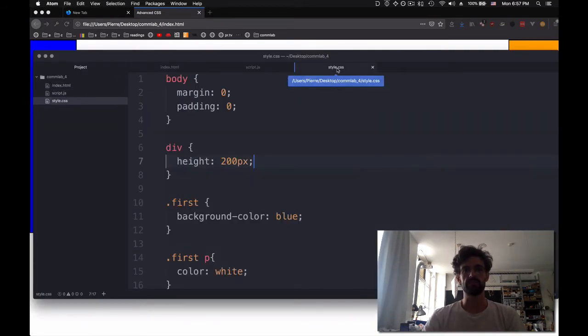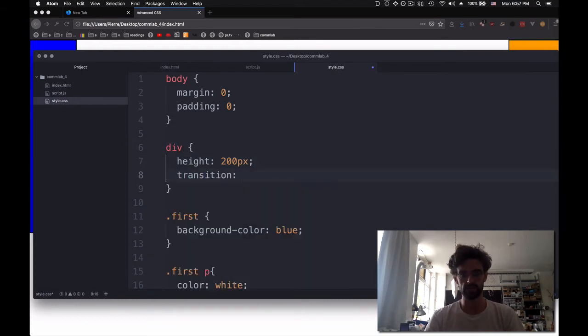I'm gonna go to CSS, and I'm gonna say, hey, so those divs, whenever there's a transition, how do we handle that transition? And so it kind of goes in three ways. It says like duration, and then property, and then type, or it's also called easing. So duration, we want transition to last over like 0.5 seconds. We want only the height property to be affected. So if we change the height, the transition applies. If we say we change the width, the transition doesn't apply.